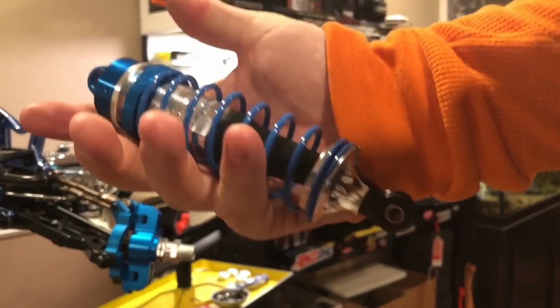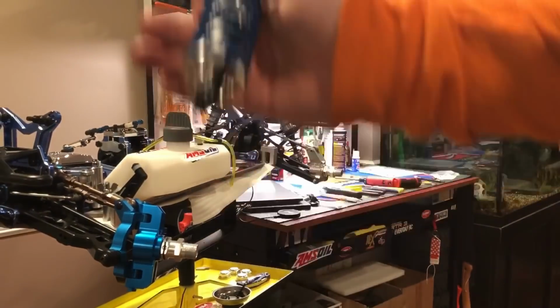The front shaft. All right, no need to film the other two. I'm just gonna bang them out real quick.